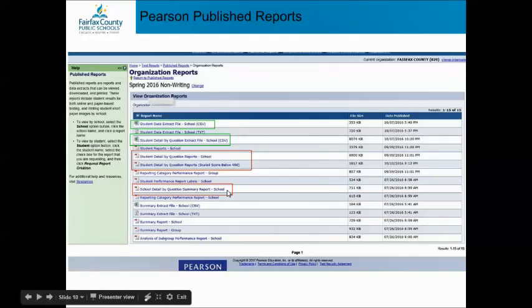So what this means is if you previously ran the SDBQ sorter, you can actually get this information calculated for you by Pearson by clicking on this report and searching for the test level name. When you're searching through these rather large PDF files, it's recommended that you use the Control-F or find function to help you find the information you might need. And then lastly, there is a report called the Analysis of Subgroup Performance Report that enables you to see the SOL information broken down by various subgroups. I'm going to show you an example of some of these reports.